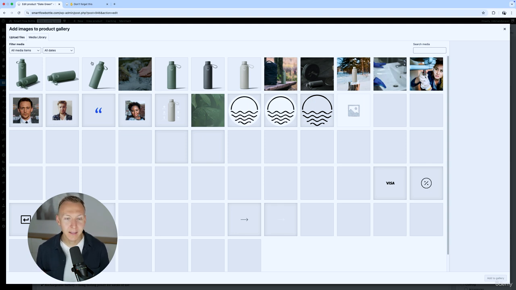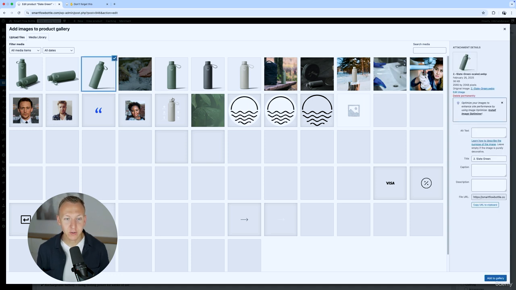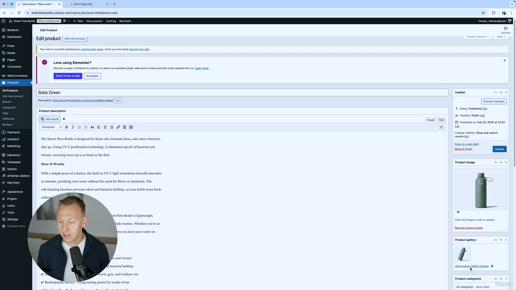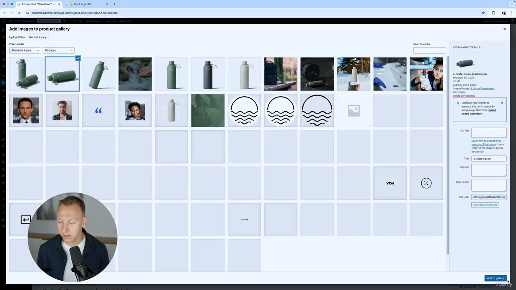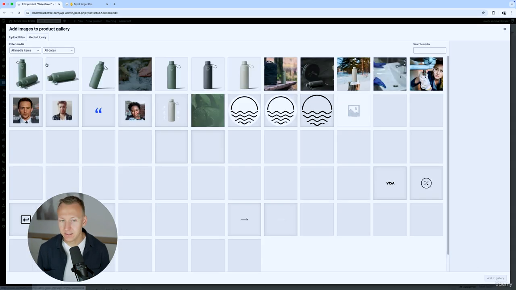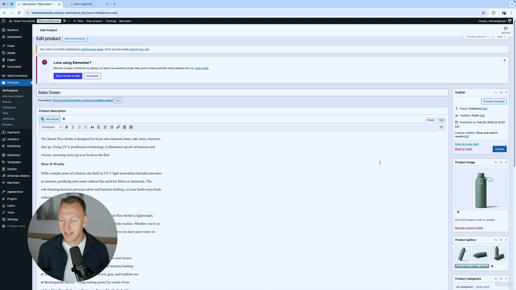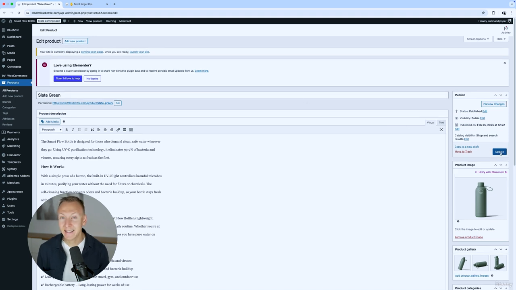But then we're going to add them in, and I want to have it in the order of most similar to the product image as possible. So first this one where it's bended, then this one lying down, and this one when there's two of them in different positions. So I'm going to start with this one, add to gallery. Click again, add this one, add to gallery. And finally, this one, add to gallery. And then we're just going to go to the right and click on update.